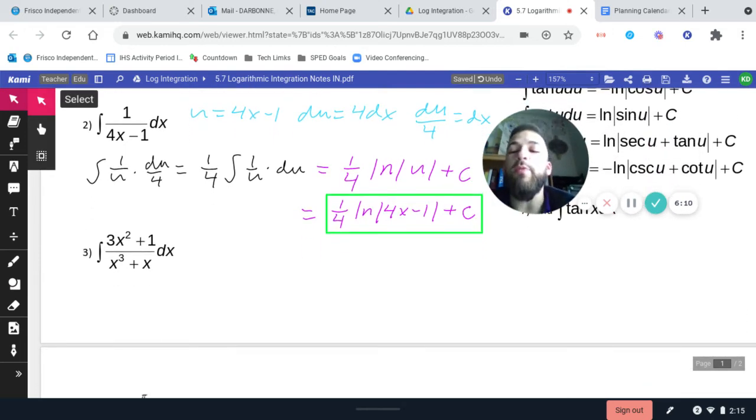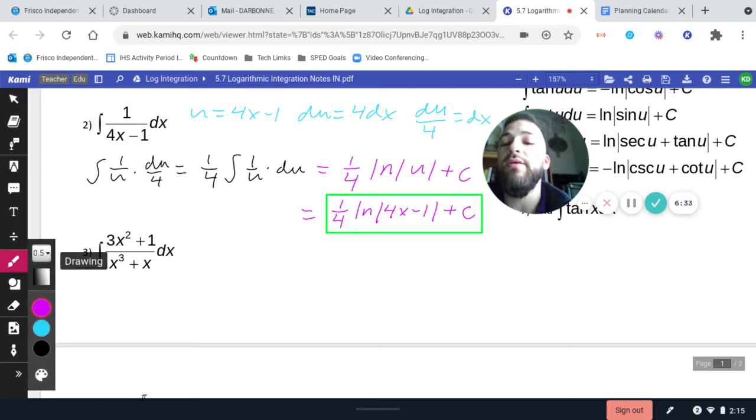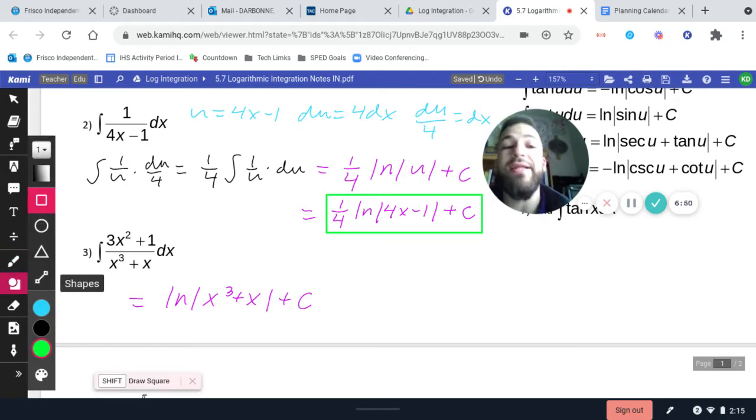All right, looking again, number 3, we have the integral of 3x squared plus 1 over x cubed plus x. So this one, even though it looks a little bit more complicated, notice the derivative of x cubed plus x is equal to exactly 3x squared plus 1. So this one actually is, in its exactitude, u prime over u. So I can once again just go straight to applying my formula. I know this one is equal to the natural log of the absolute value of x cubed plus x, because it's the natural log of the absolute value of u. Whatever I would have taken out as my u substitution is what's going to end up here. And then, of course, tacking on my plus c because it is still an indefinite integral.